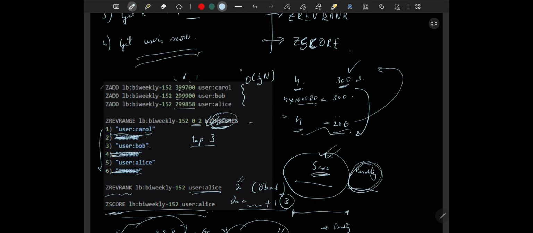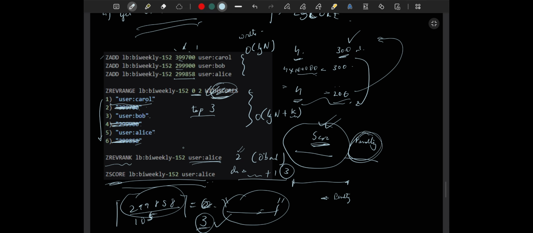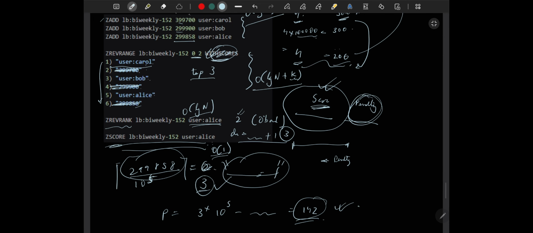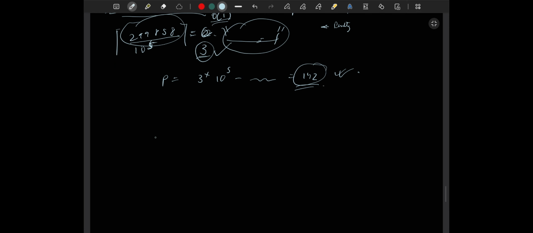This will be log n time. So basically your write is a bit expensive, but from then onwards, for top K, every time you query, it will be only log of n plus K, where K is the number of ranked users you are finding out. And finding the user's rank is also very simple. It is only log of n. And obviously score, you will get in constant time. So these are the exact time complexities it will take to fetch the results. At this point, we are almost sorted.